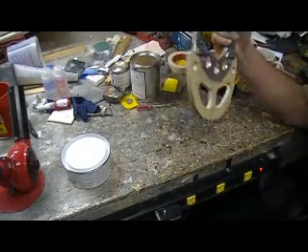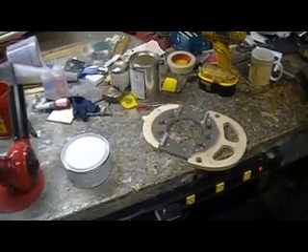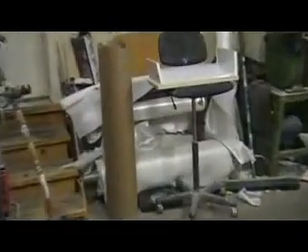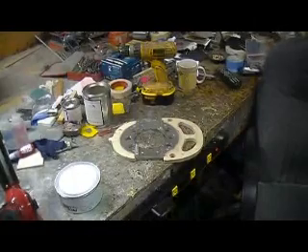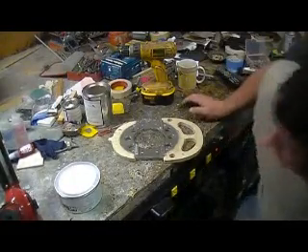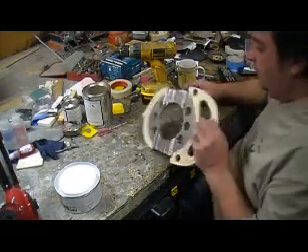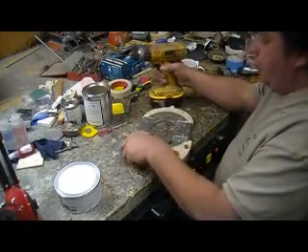I got this all tapped. My last part I need to mold - my hat's got a coat of white resin on it, waiting for it to set up. I'm going to get that top part molded tonight. Butch called me and gave me an idea: instead of a four-piece, do a two-piece - top and bottom. I think I'm probably going to do it.